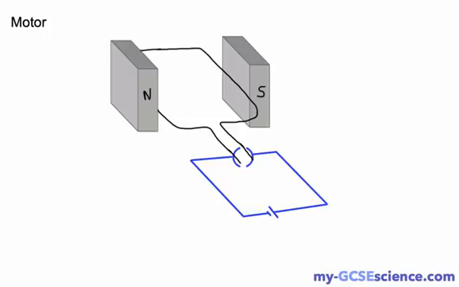Now what I want to do next is just go through a couple of examples where this motor effect is used, and it seems quite obvious that we would use the motor effect in a motor, but a very simple version of what a motor looks like is on the screen here. What we have is a little circuit, so I've drawn that in blue. We've got our power supply, our cell, which is providing the current. The current is going to go from the positive to the negative. As we know, it will flow in this direction here, but it would actually then flow through the wires in the motor, which I've just drawn in black here, so it will flow through the wires in the motor in that direction.